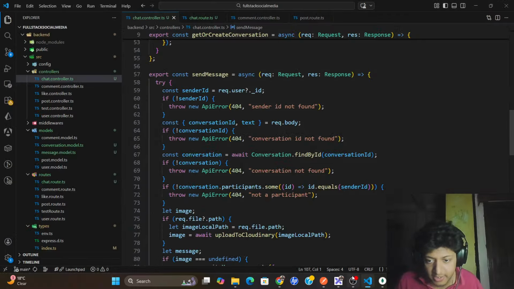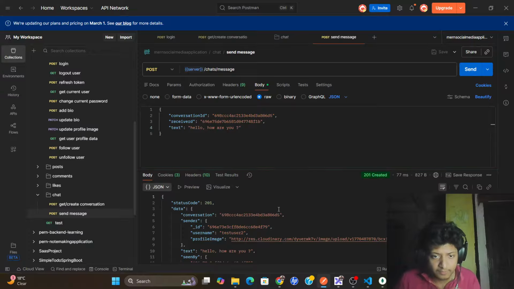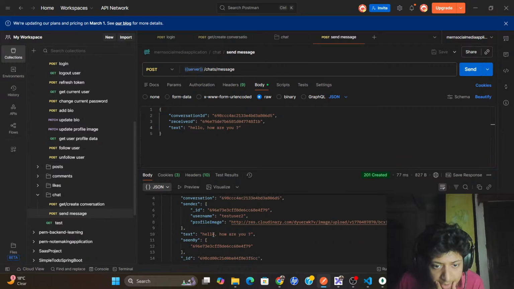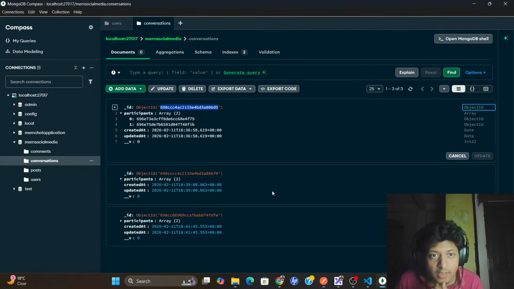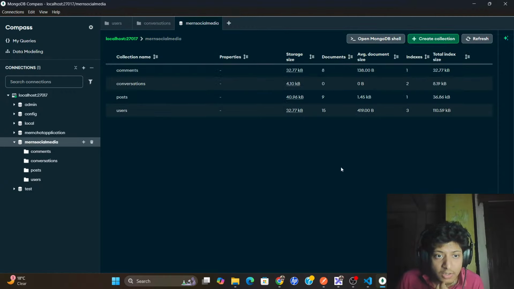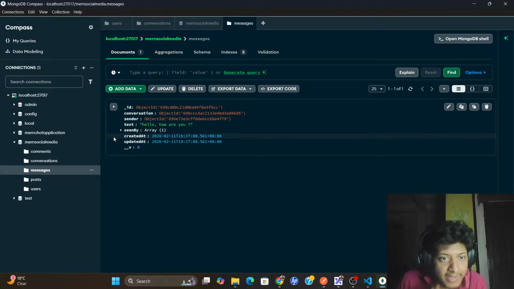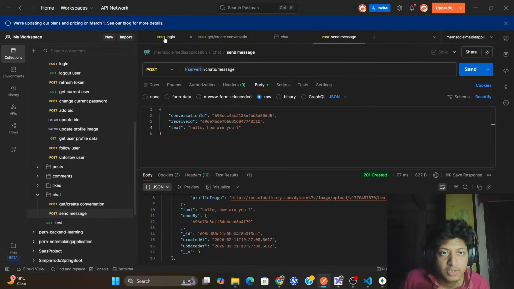Just let me check my backend is running. Yes. Okay. Sender, text hello, seen by. Message sent successfully. Okay, now let's come here. Let's refresh. Is this the refresh button? Yeah, here, refresh. I should get the messages, and I get the conversation D5, correct. Sender F79, correct. Seen by. Okay, fine. Sender, text hello.